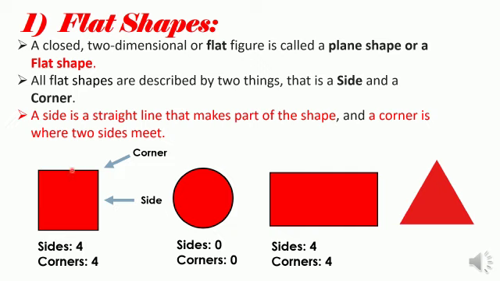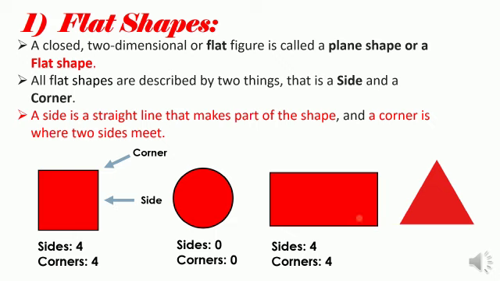In a square, the length of all the sides is the same. Or you can also say that in a square, all the sides are of the same length. But in a rectangle, the lengths of the opposite sides are the same. Here, this length and this length will be the same, and the length of this side and this side will be the same. So remember children, this is very important as it can help you to differentiate between these two figures.